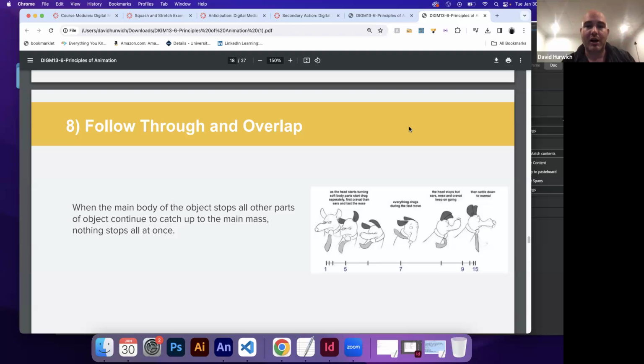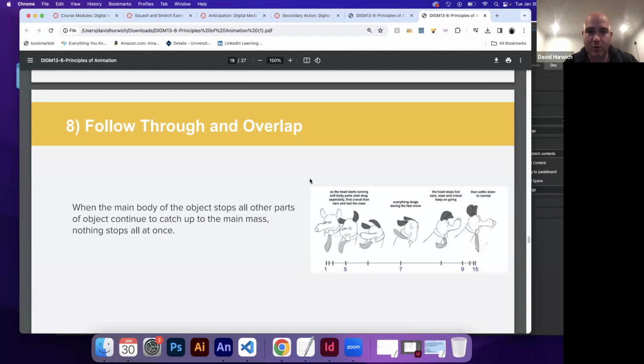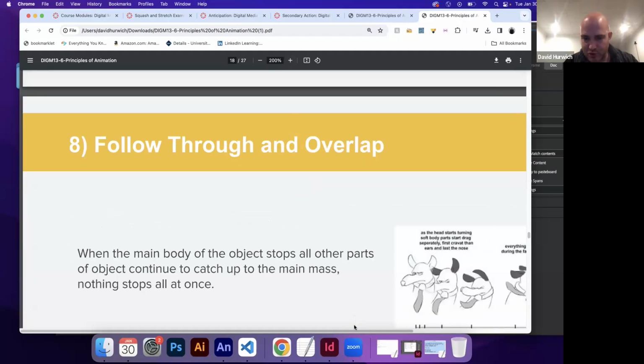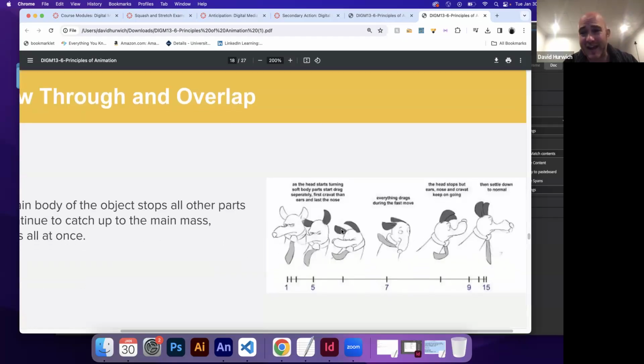The reason why is once again based on physics. Remember, animation looks best when it mimics the concepts of physics. In real life, something like a cape would be slowed down by wind resistance because there's wind in our atmosphere and things like that. So it would be lighter than my main body. A lot of times, lighter objects should stop about a quarter or an eighth of a second after the main body.